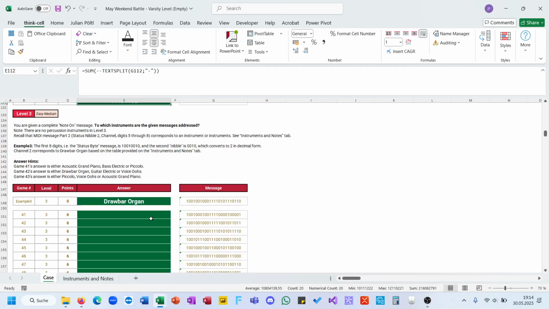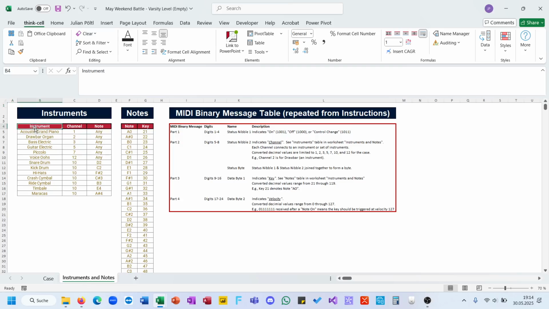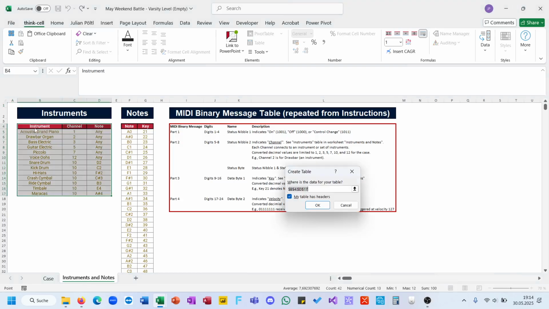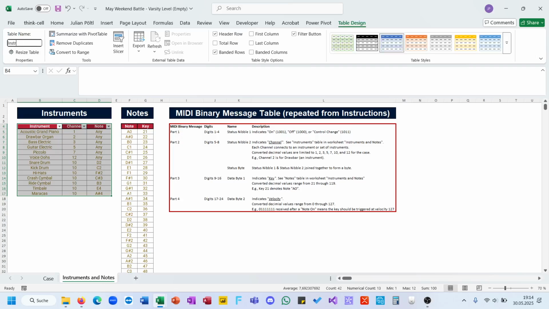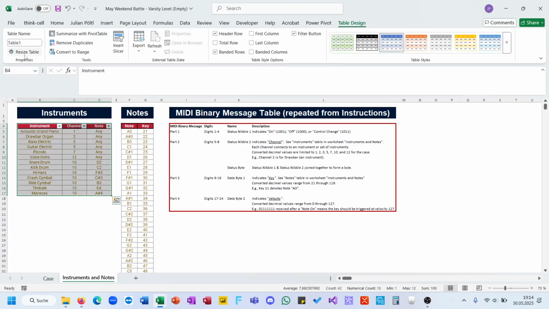First digit is the status byte. So in this case, it's mid, start number 5 for 3 characters, bin to dec, and then xlookup over this. Let's make this tables. This is the instr table. Is it named? Yeah, instr, enter, now it's named.